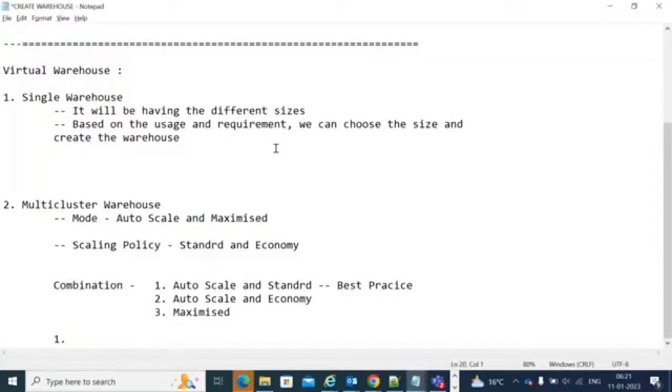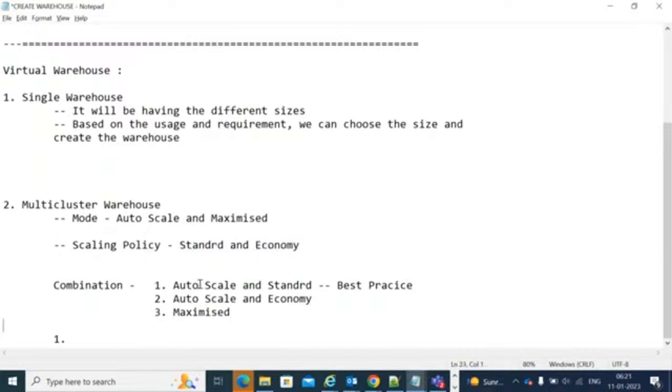Based on the requirement, you select the size and create the virtual warehouse. In case of a multi-cluster warehouse, you have two options. You need to make a note and remember all these things, guys. You have two options, mode and scaling policy. In mode, you have two options, auto scale and maximized. In scaling policy, you have standard and economy.